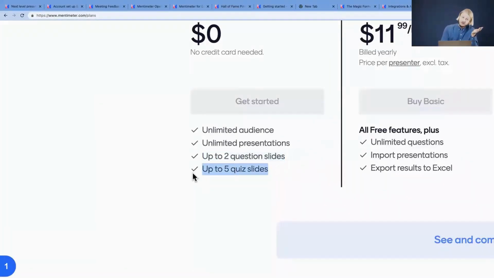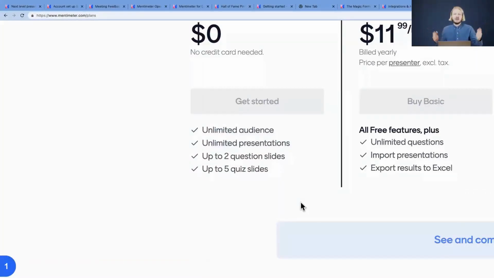And you can have 5 quiz slides if you want that as well. We haven't even looked at the quiz, which was my original Swedish teaching use case, right? It's a really fun way to engage your audience, because you can see the votes coming in live and you score points and all of that. But the nice thing with the free version is that you get an unlimited audience and unlimited presentations. So you can just keep creating as many presentations as you like.